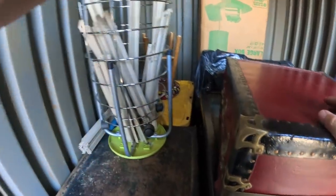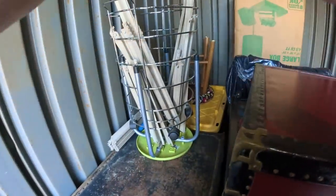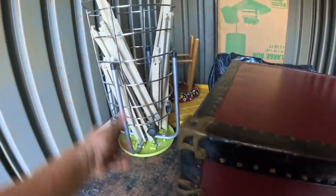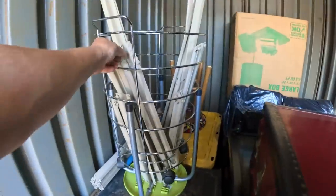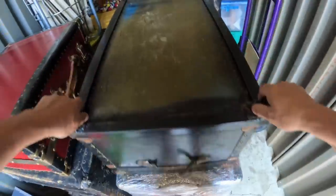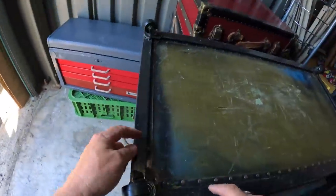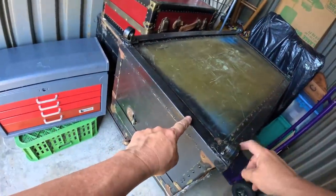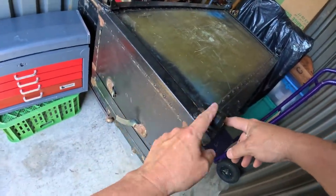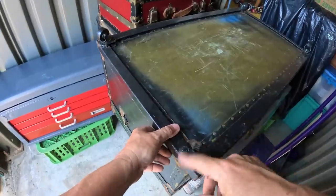A stool with this basket, probably like a laundry basket or something. I could see a fabric liner going in there. But then we got these metal pieces here that are for some sort of shelving. Let's get this guy out. Ooh, this is a neat looking one. With wheels, huh? Actually, look at this. This is cool. Somebody fabricated this piece. This does not normally come on these boxes. They fabricated these metal brackets into a base and put wheels on it. That is really neat and very functional.